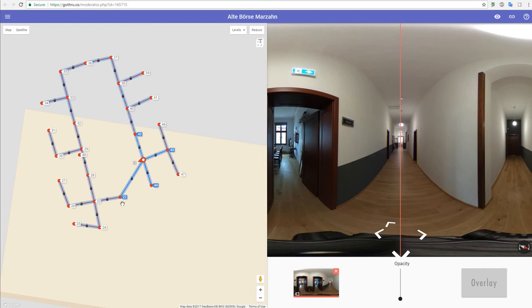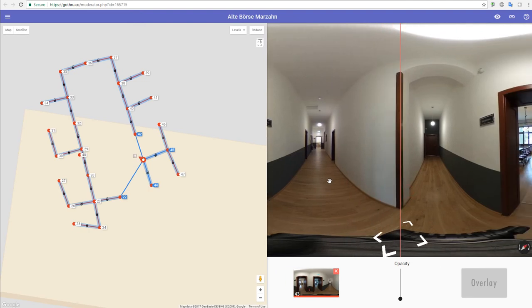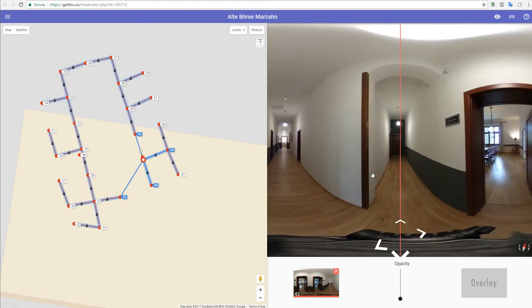Now, panel 43 should connect with panel 22, but it's not connected right. So the way you do that, you unlock this link and you unlock this link, then we have to make sure we keep the line between 43 and 42 correct and the same, and we just drag this to align this properly.